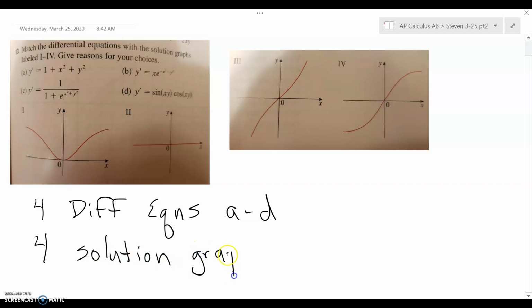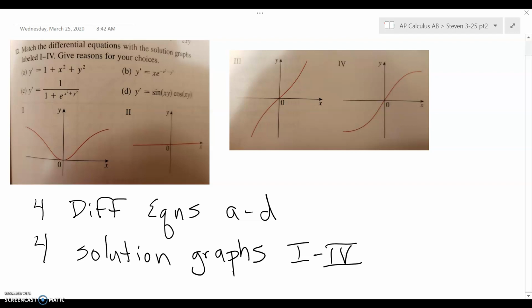So they're not giving you a slope field. They're giving you the line that you would trace through a slope field. So these are Roman numerals 1 through 4. Those crazy Romans using their different numbering system. So we've got our 4 differential equations that would create slope fields. We then got 4 red lines or red curves that are going through those slope fields. And they didn't draw the slope field. They just drew the red line as if they started from some initial condition and traced through it.